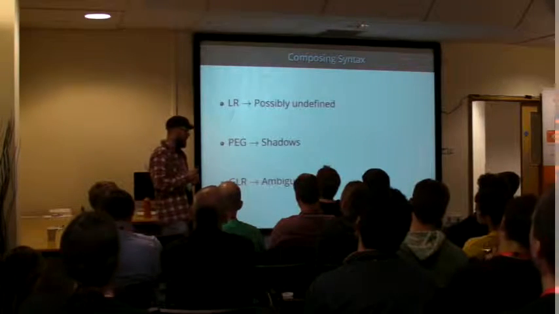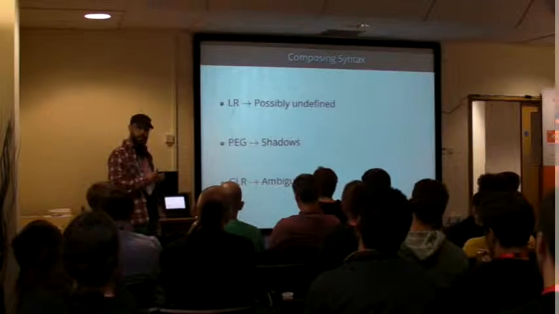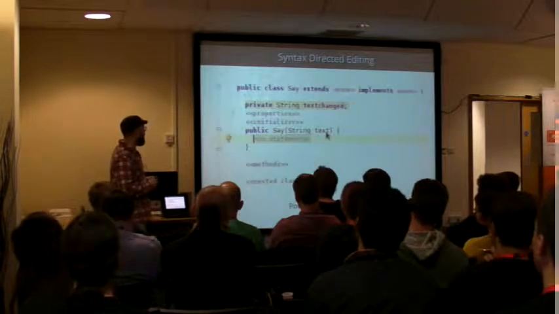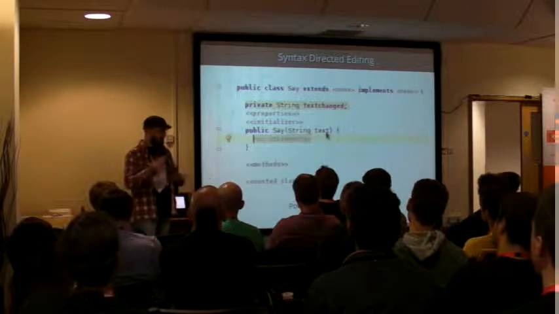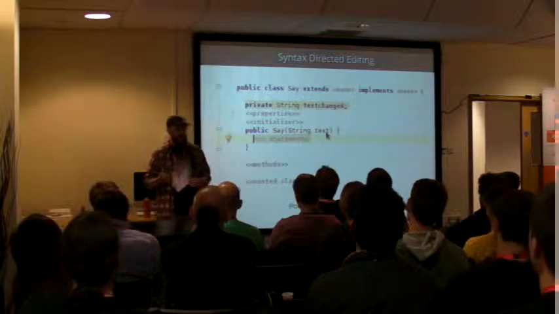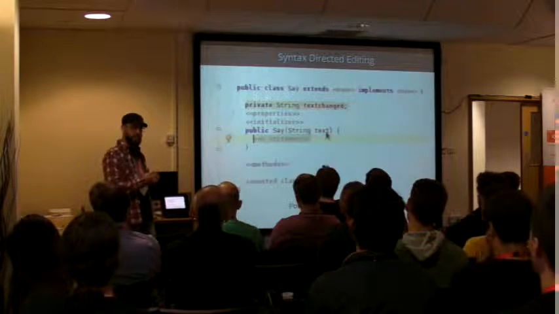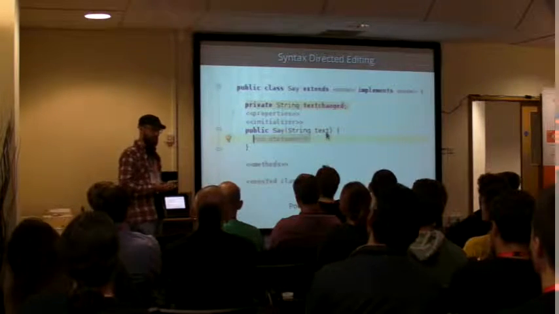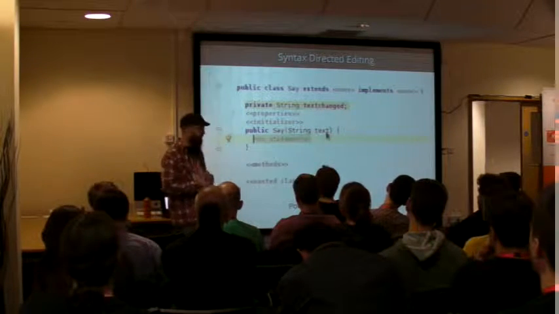So people started looking for ways of sidestepping the parser altogether to achieve language composition. One approach is called syntax-directed editing. Anyone heard that, by the way? Yeah, well, that's cool. Okay, so the idea behind syntax editing is that the user is forced to edit the AST instead of text. The AST is the abstract syntax tree. It's the view on the program from the compiler's point of view.